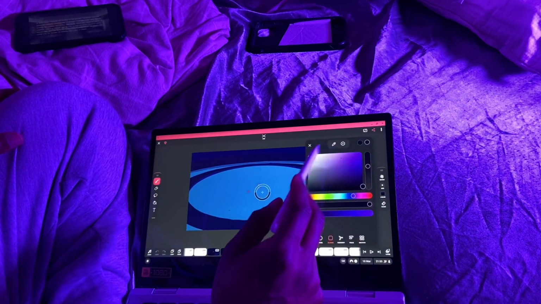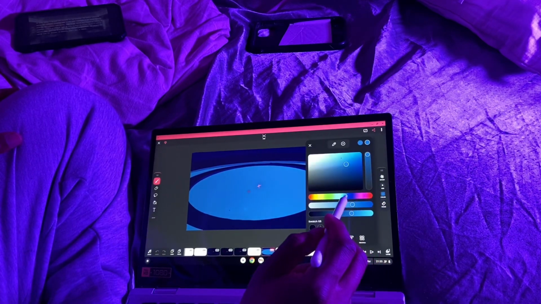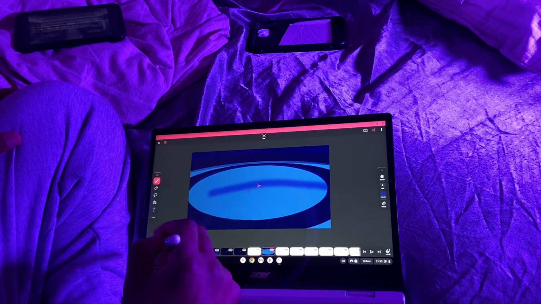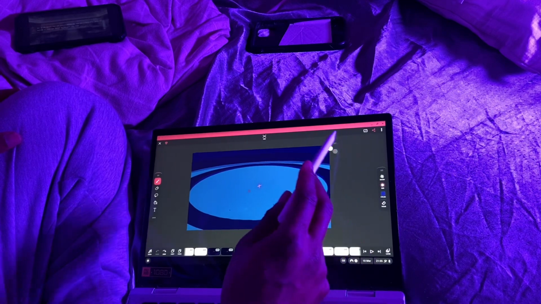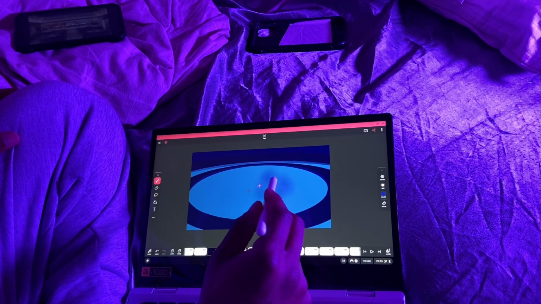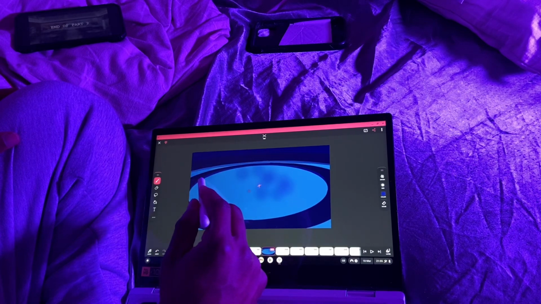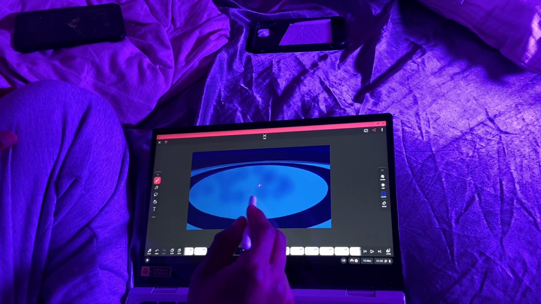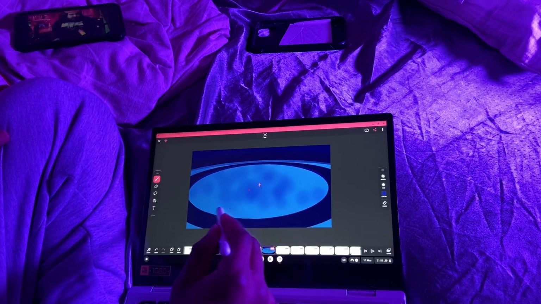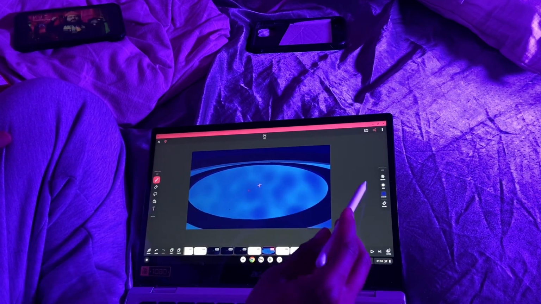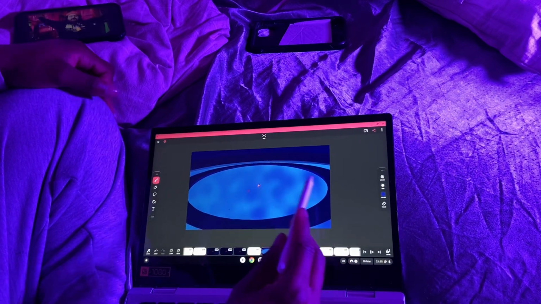So after I finished coloring, I did not like the way the sea looked so plain. So I chose the airbrush tool and I just dabbed a few darker shades of blue here and there, just so that the sea can have some depth. Because with the plain blue, there's no other word to explain it other than plain. So I'm gonna swash some dark blues here and there just to give the sea some depth.